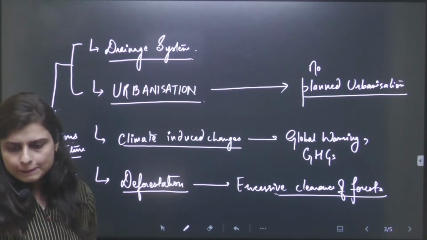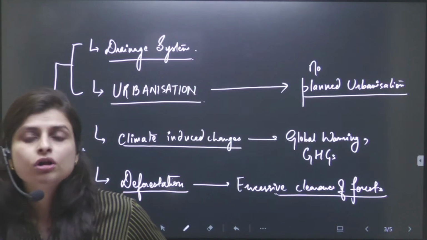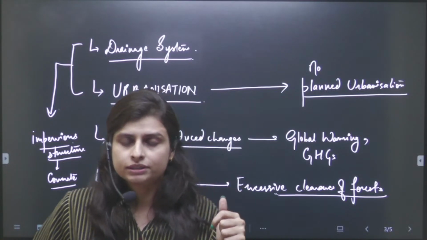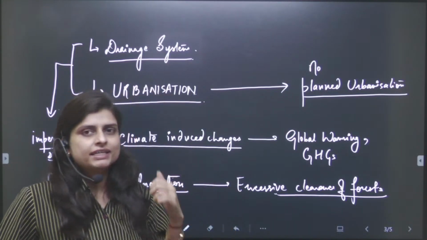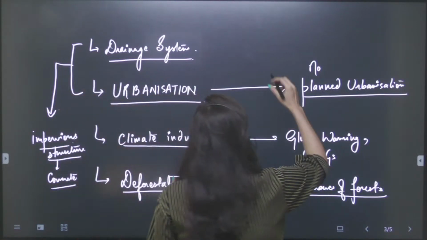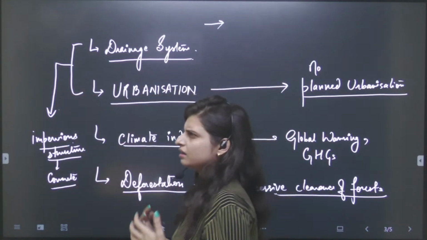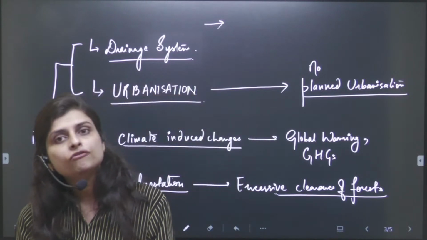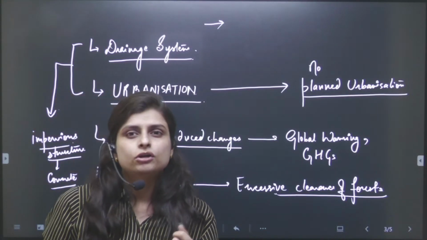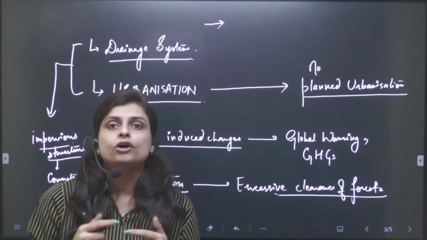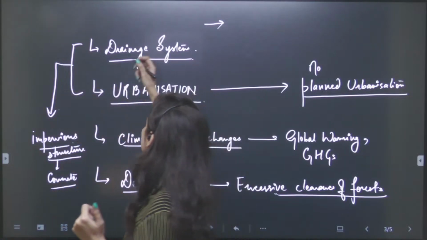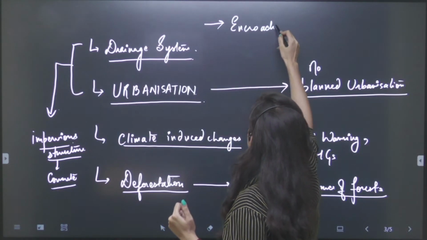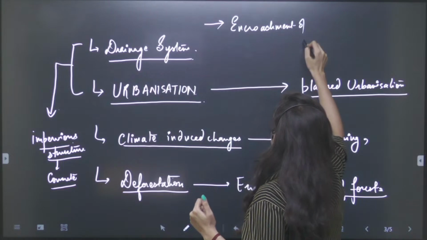Right. Other than that, one of the issues we are also facing is encroachment on water bodies. Now, this is again a very hot topic, and why so? Because in our current affairs section, and in so many previous years, we have always found that a lot of bureaucrats have been stuck because of this reason. Why? Because there has been a lot of encroachment on water bodies. So this is again one of the very important reasons because of which we are facing floods.